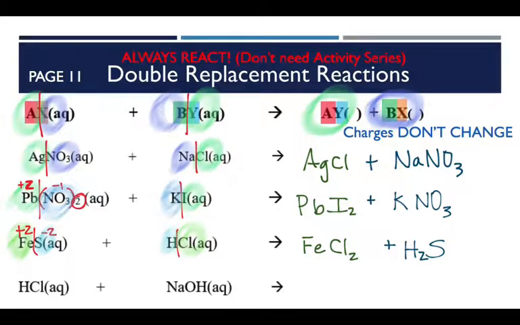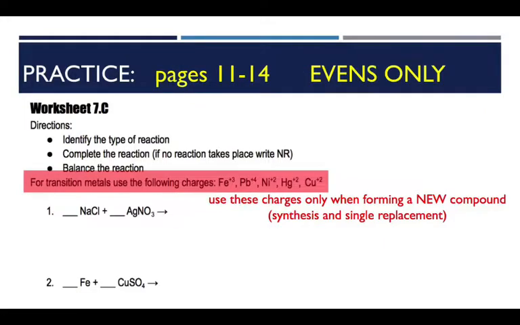All right, so now that we're done talking and learning about all these different ways to predict these reactions in isolation as groups, what I'm going to ask you to do is the same thing, just kind of mixed up. On pages 11 through 14. So this is going to give you random combinations of elements and compounds. Your first step is going to be to identify what type of compound you've got. And then once you know what type of compound, what type of reaction you've got, so that you can follow the rules for that type of reaction and predicting those products.